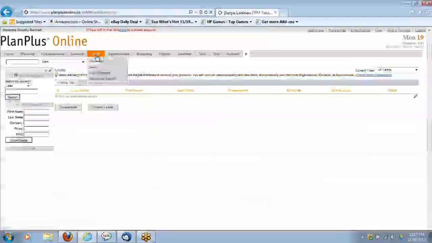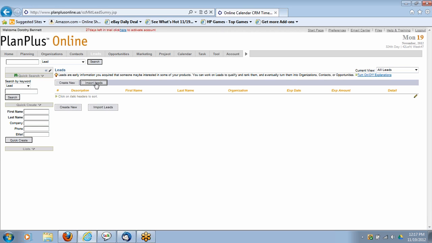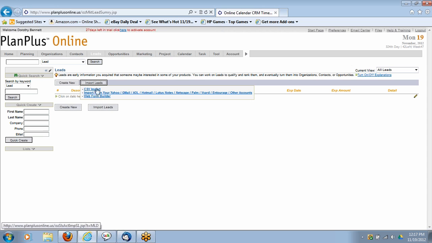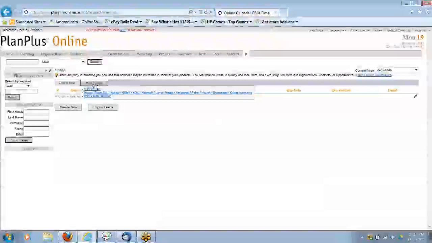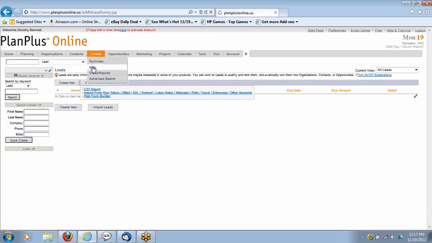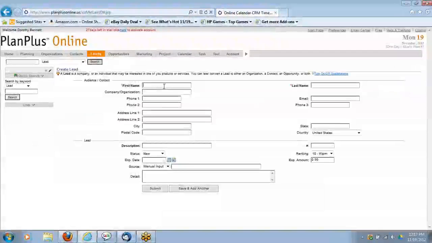Right. What you can do is if you're going to add a new lead, you can either import leads. If you click on this leads tab, you have the ability to import leads from a CSV file, from your email. You can also build a web form and import leads that way. Or you can just do one-off leads, okay? So you're on the phone with somebody and they're like, yeah, call Sharon, my friend Sharon, she's amazing.